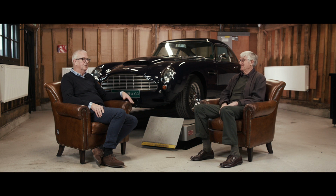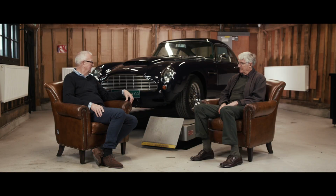Okay. So now we're here today, and here's your car, your baby, some 50 or 60 years later. And I know we've had a little look at it. It's difficult to say is it the same as the day, because it's always been an experimental car and it's always changed. And like any experimental car, it will probably forever continue to evolve. But how do you feel having had just a little glance at it? I know this is going to be the engineer's way: oh, that's not quite as I remember it. That's always going to be there. But just actually, how do you emotionally feel about seeing the car after so long?